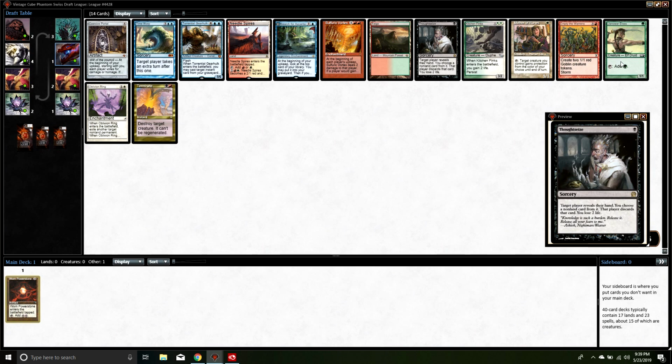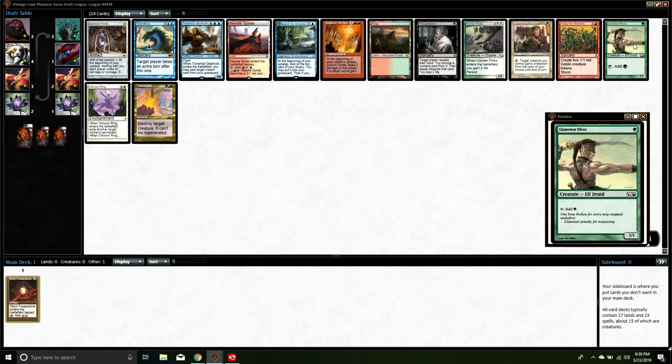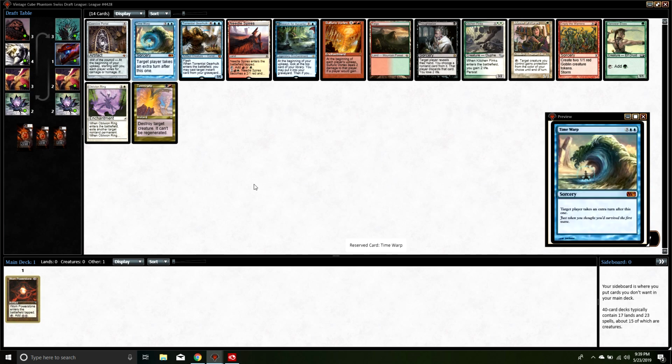Kitchen Finks is great, Thoughtseize is great, whatever. Atlanta War Owls, there is a green strategy with like Crater Hoof Behemoth, and there's green-blue. Yeah, I'm going to take this Time Warp here just because I think it's got potential.